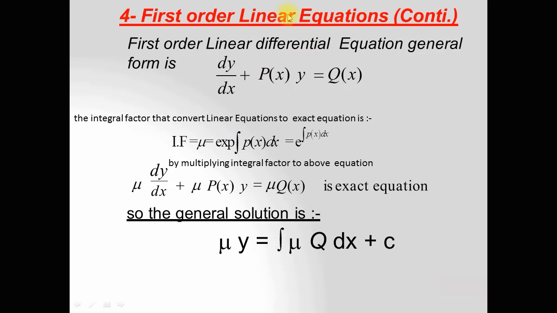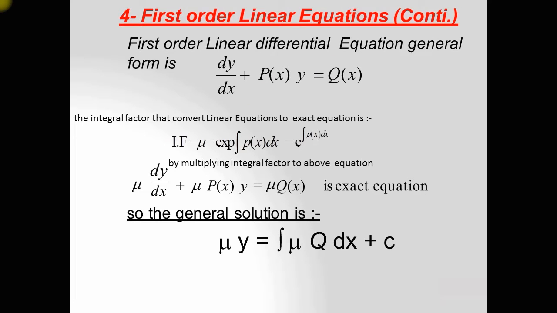So if a differential equation is linear, then the standard form of a linear differential equation of first order will be dy by dx plus P of x, P is a function of x, into y equal to Q, a function of x. So if a differential equation is in this form, then easily we can say that the given differential equation is a linear differential equation of first order.